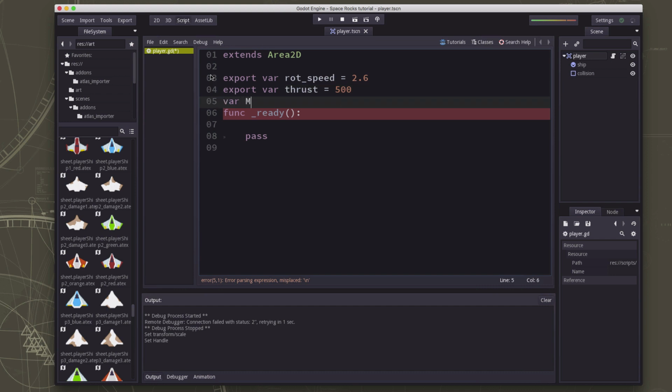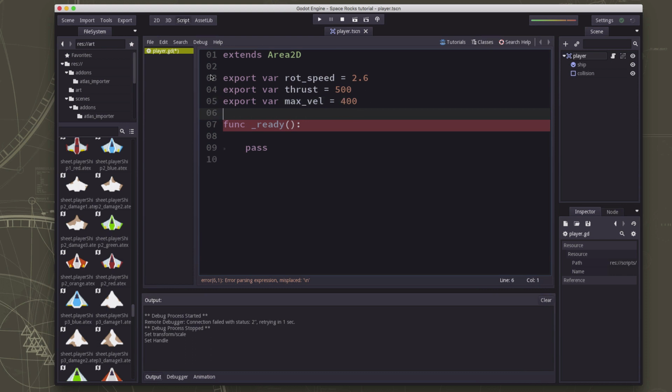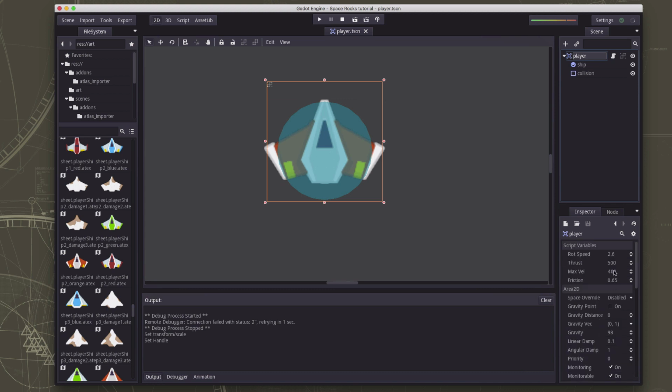And then we're going to have a max. Let's export this. A max velocity, that's going to be the maximum speed that the ship will travel, so we don't go flying off. And I'm also going to add some friction. Yes, in space there's no friction, but this isn't a realistic game. This is an arcade style game, so I do want the ship to coast to a stop if we let go of the thrust button. Okay, now these are export vars, so that over here we'll be able to adjust them however we want as we're tweaking this and making it work right.